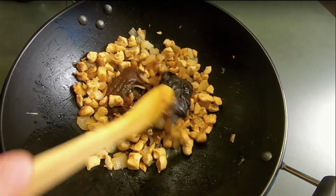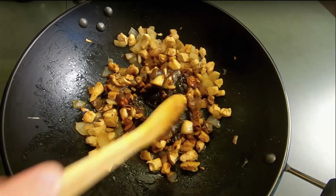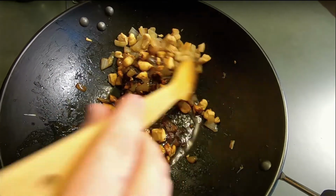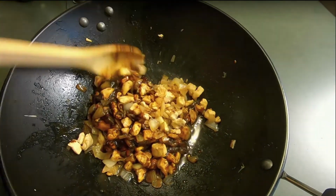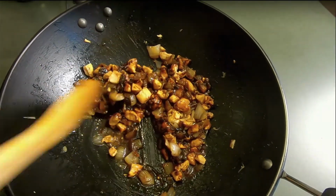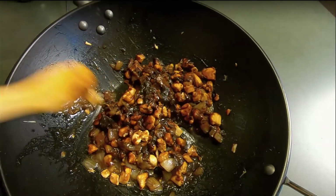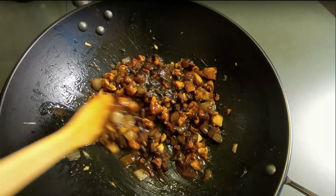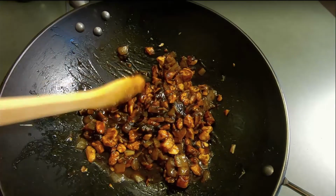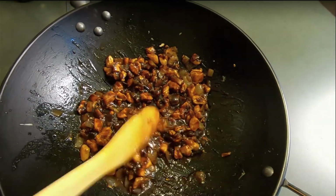And under low heat, go ahead and stir this all together. If it looks really heavy on seasoning with all that bouillon, remember that we're going to be adding a ton of rice to this, and it's going to coat all that rice, so it's not going to be anywhere near this thick. This is basically just to glaze the chicken and the onions first. We want that dark brown color. Go ahead and let that heat up while I go get the rice.